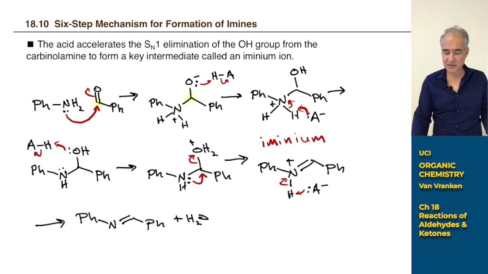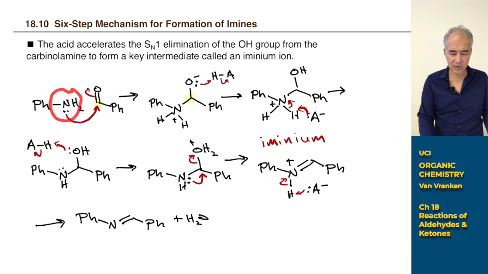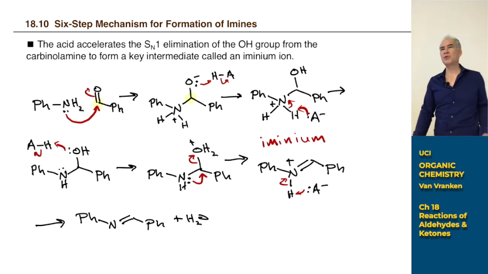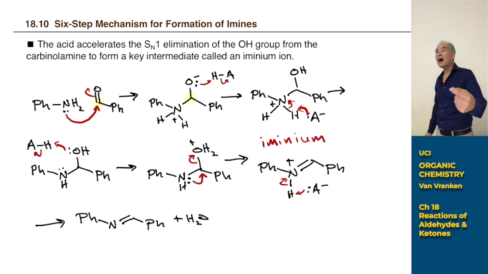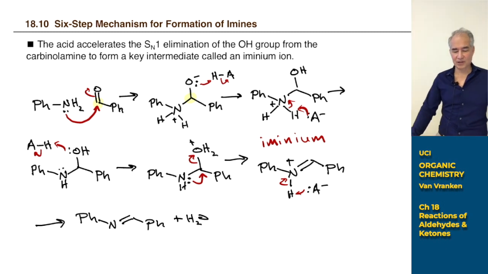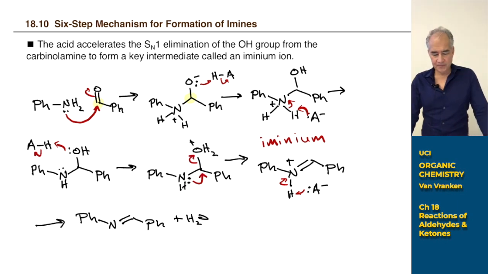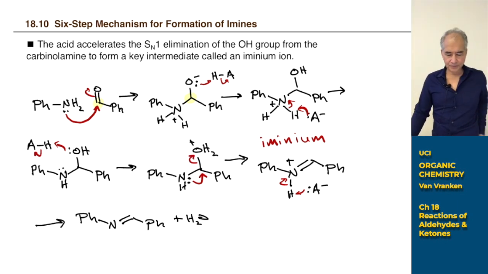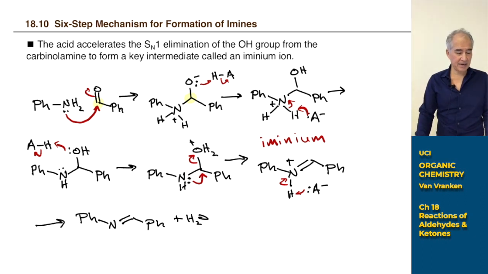And remember, step 1, this is the hard thing to remember. Amines are nucleophilic enough to attack carbonyls, and you don't need to protonate the carbonyl. Later, with oxygen nucleophiles, you've got to protonate the carbonyl first. But amines are nucleophilic enough that you don't need to. Okay, there's another reaction that looks so similar when you look at the reagents. So similar to imine formation, but just subtly different, and that's enamines.